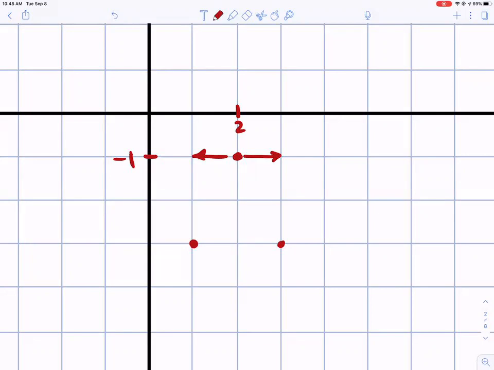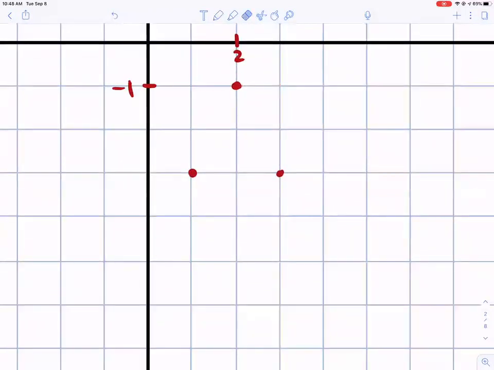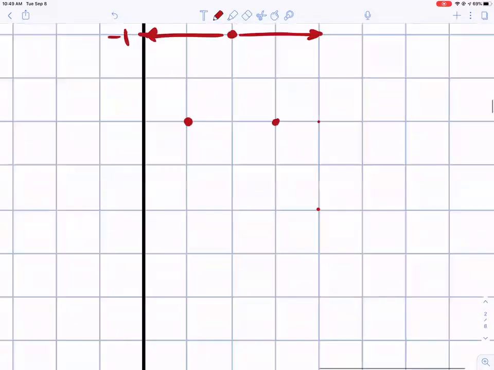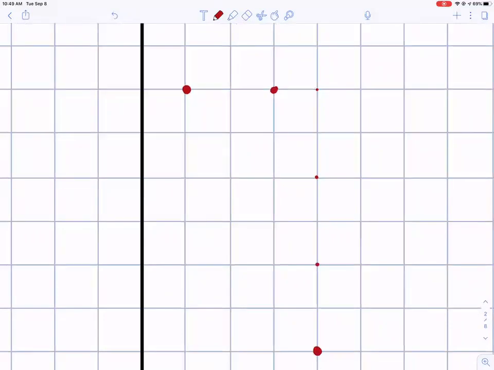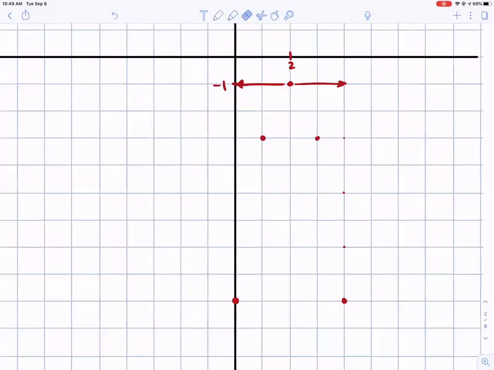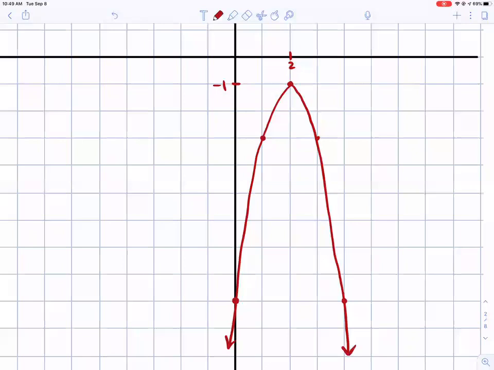Parent would have gone right 2, left 2, down 4. We don't want to do what the parent does. We want to do double what the parent does. So we're still going to move right 2 and left 2. And now we're going to move down 8 from there. So 2, 4, 6, 8. Okay. We can get rid of these. And now you can kind of see this is a vertically stretched parabola. It's skinny. Okay, stretched from down.